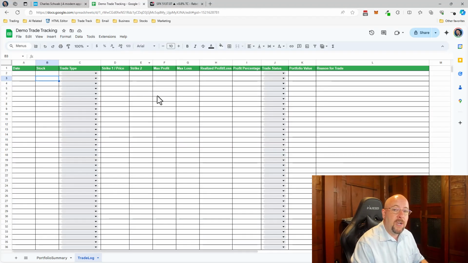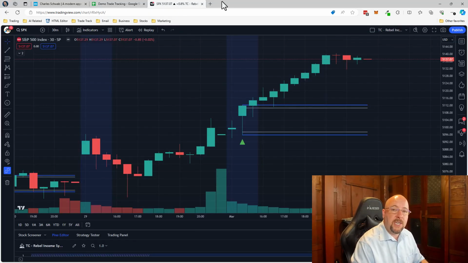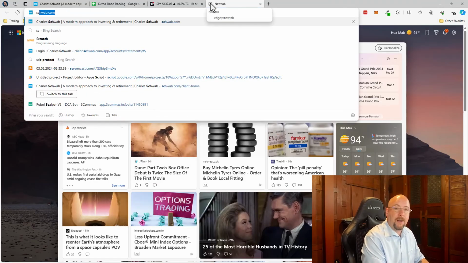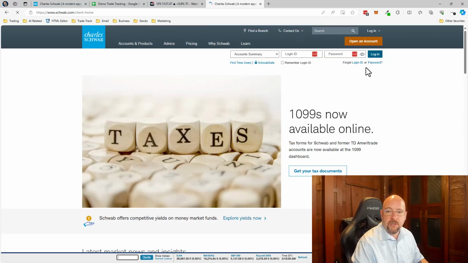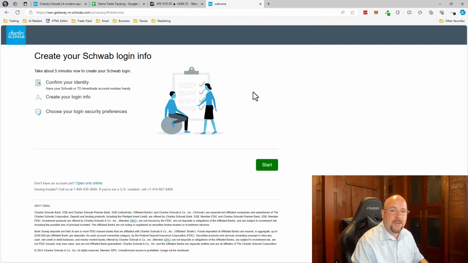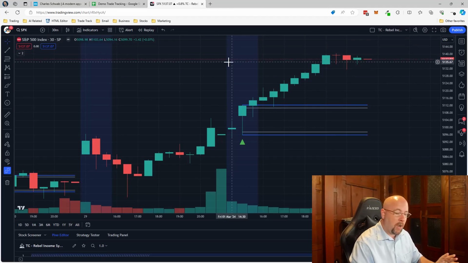Then I'm going to show you the paper trading version, or the trade log, that we've created for you that you can use as well. So, first things first, come over to, and I'm going to have to spell this, schwab.com, and go over to first time user, and it'll prompt you to create an account, create a username and password, yada yada, ask you a few questions, standard stuff for a broker. Okay, cool, let's pretend that we've done that.